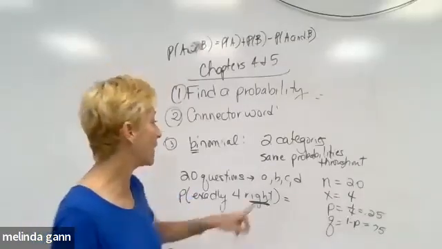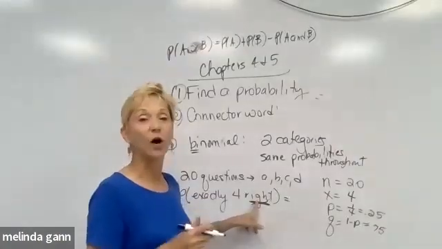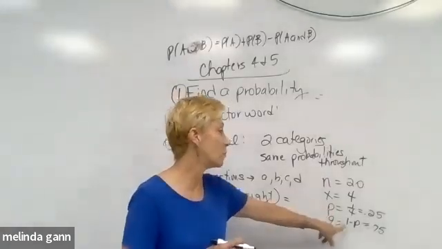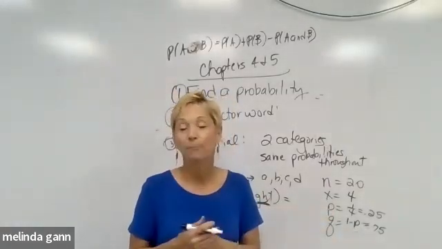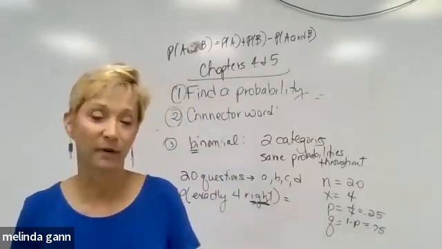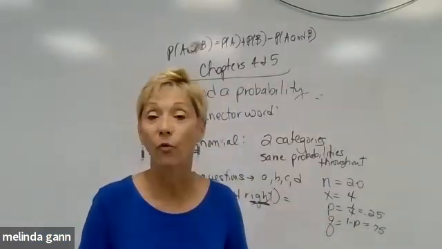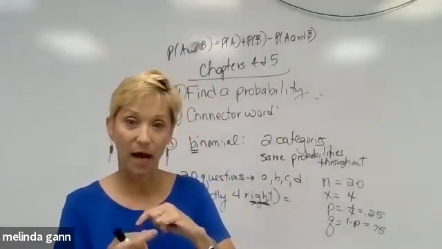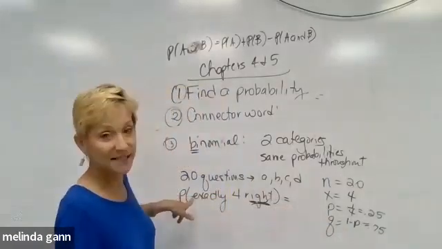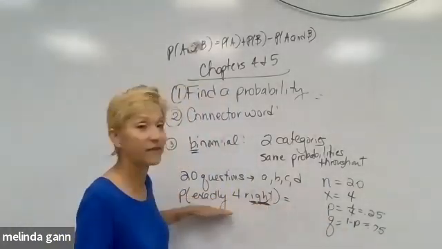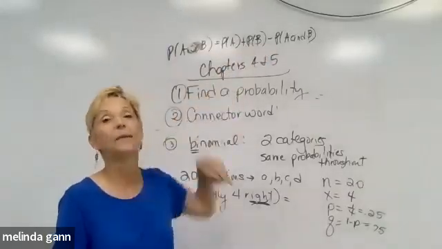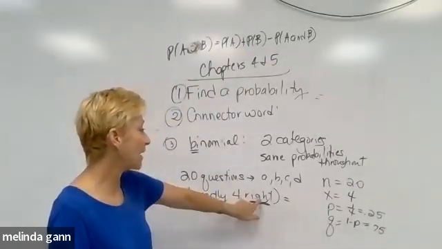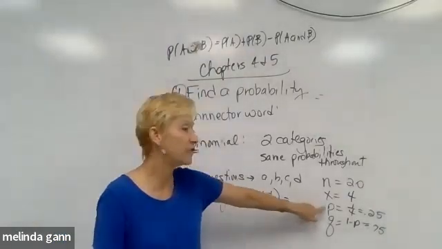Yes. It's the category that's not in the parentheses. So the easiest way is to find P first, and then just say Q is 1 minus that. But make sure that you pay attention, because I might say, what's the chance you get exactly 4 wrong? So I might flip the category on you. That's one of the reasons I want you to put a P and what you're looking for in the parentheses. Remember, we did that back at the very beginning because I knew this was coming. So whichever category is in the parentheses, it has to go with your P.